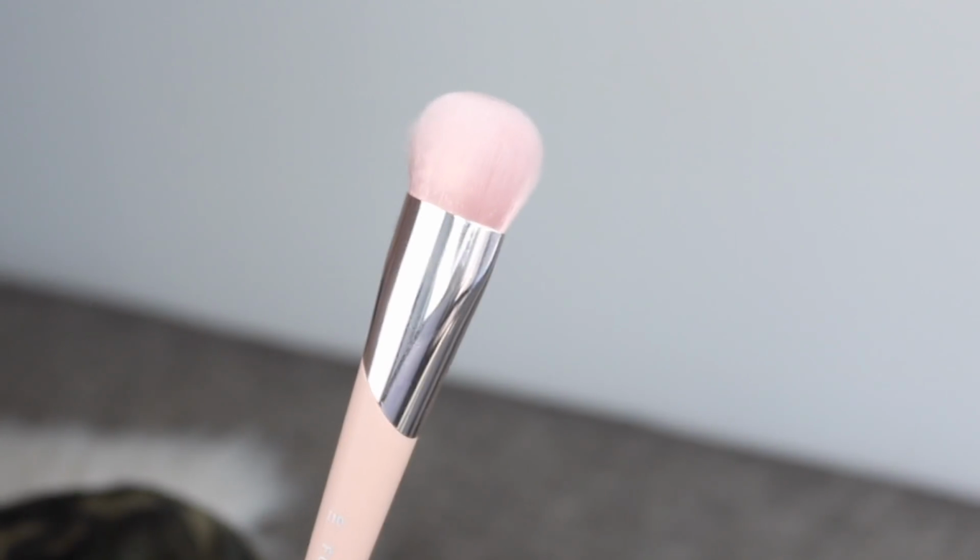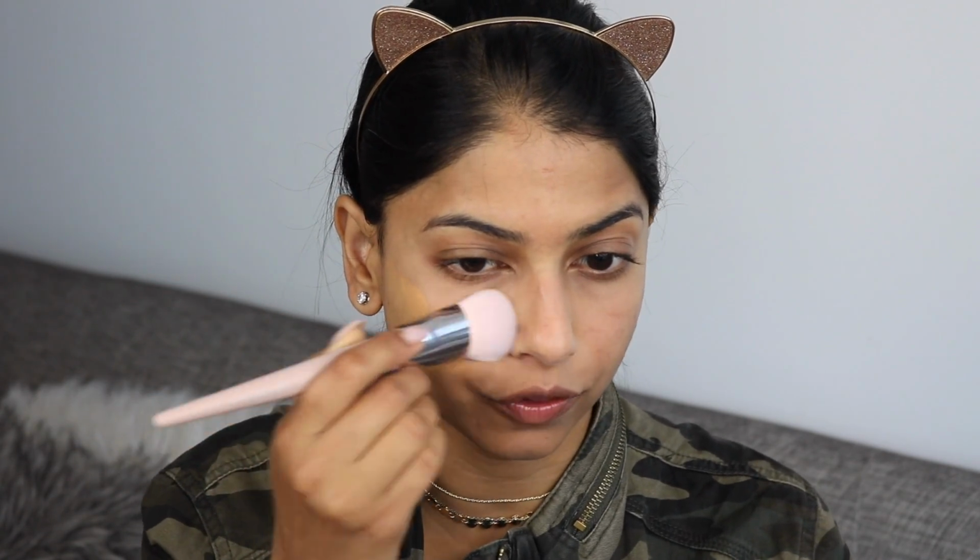I'm going to go ahead and apply the foundation all over my skin with the Fenty Beauty foundation brush number 110, and I think I'm just going to take some on the brush directly and just start to apply this all over my skin.